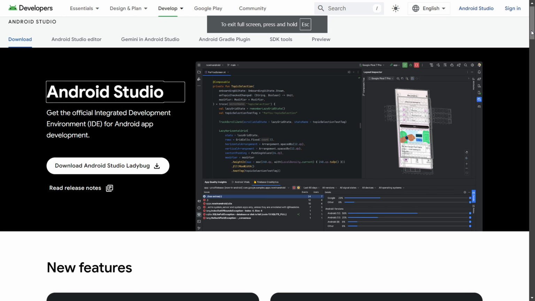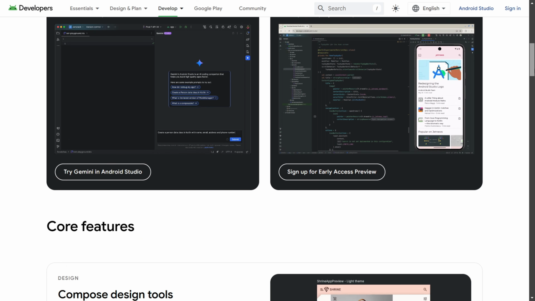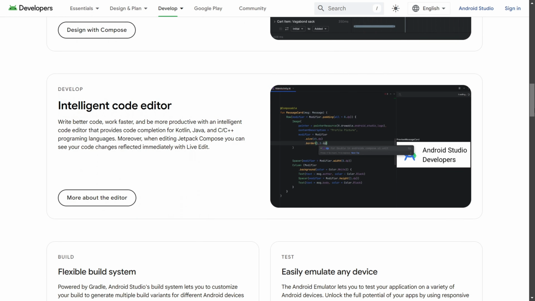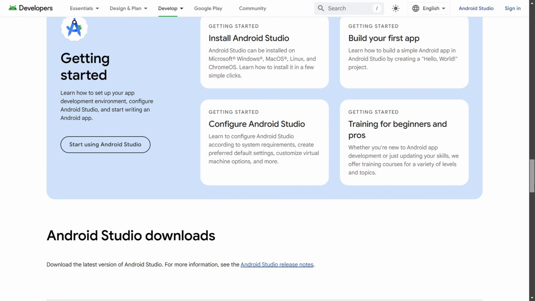Flutter again is made by Google, a framework to build cross-platform applications in just one code. You can build Windows, Android, iPhone apps, software with one code without having so much knowledge of native languages like Kotlin and Java.